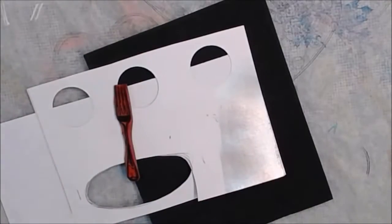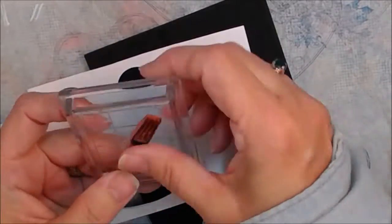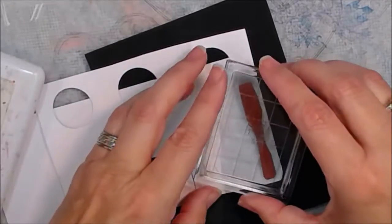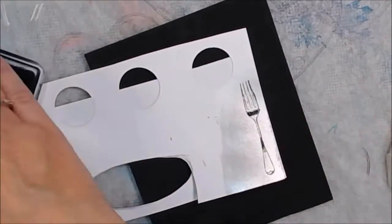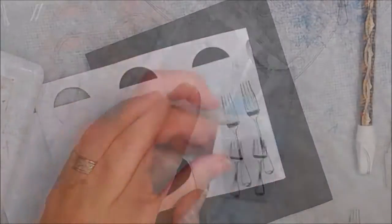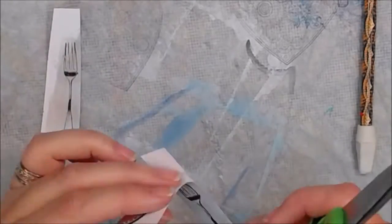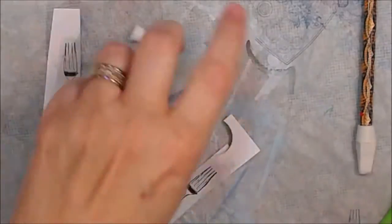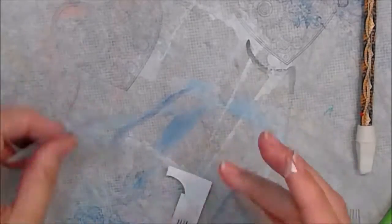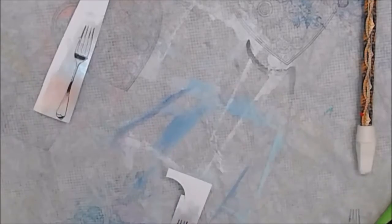This particular one that I used, I have no idea who the maker was. Now, that black thing in the background is a piece of foam to add some cushion, because this particular rubber stamp does not have cushion on it. Stamped it twice, which was a good thing because I lost the first one. I don't know where it went, y'all. I was using the heat gun at some point and it just blew away, I guess. It'll turn up one day.